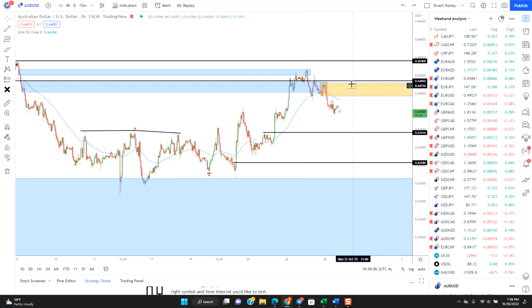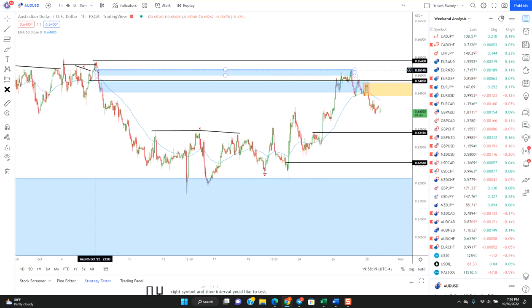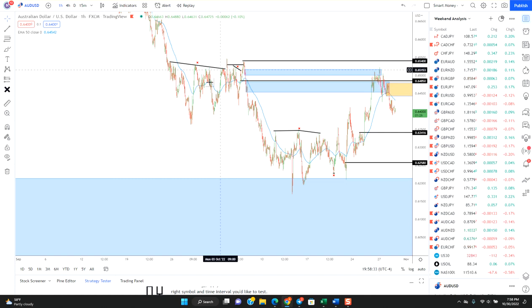So in order to properly hedge, in this case, I hedge when the lower time frames are not in conjunction or in alignment with the higher time frames. So with hedging, we need good risk to rewards. Now we can see here that we are currently in sells from these three levels of supply. Now we've talked about these throughout our VIP channel for the past couple of weeks. There's a lower time frame supply here. Really, this is our last point of return. If we come higher than this high, we're most likely going to be breaking structure because that is the end of this pullback, as we can see in here.